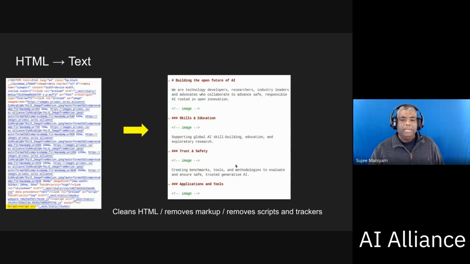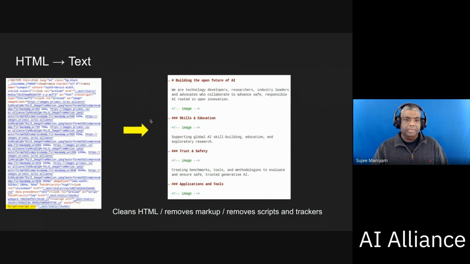By the way, this is something I would mention, see how it says image placeholder? By default, Docling will just put a placeholder saying image, but there's an option for Docling to actually extract the actual image itself. If you give that option, it will embed the image as it is. So you're not losing images. The default behavior is a placeholder, but if you actually want the images as part of the output, you can do that, and Docling will extract the image data and keep the image intact. So that's very handy.